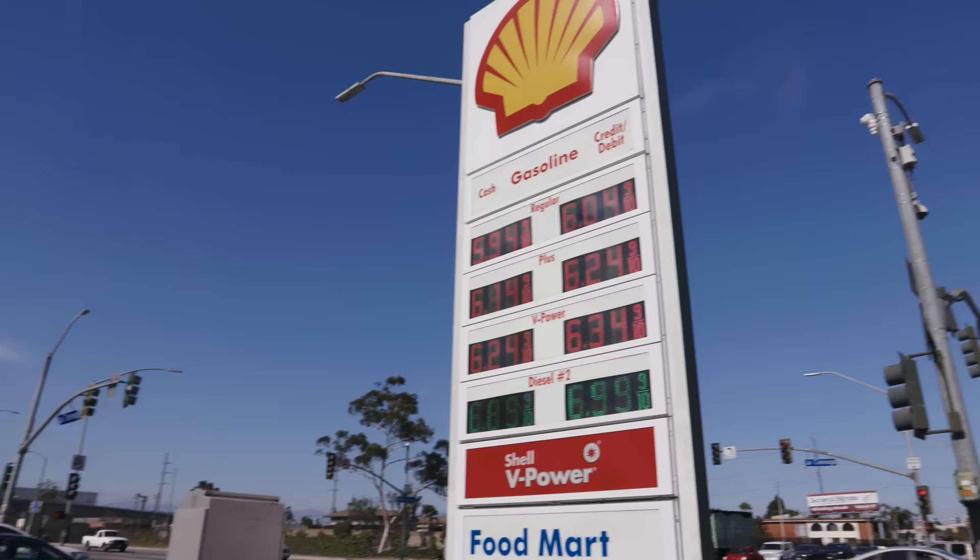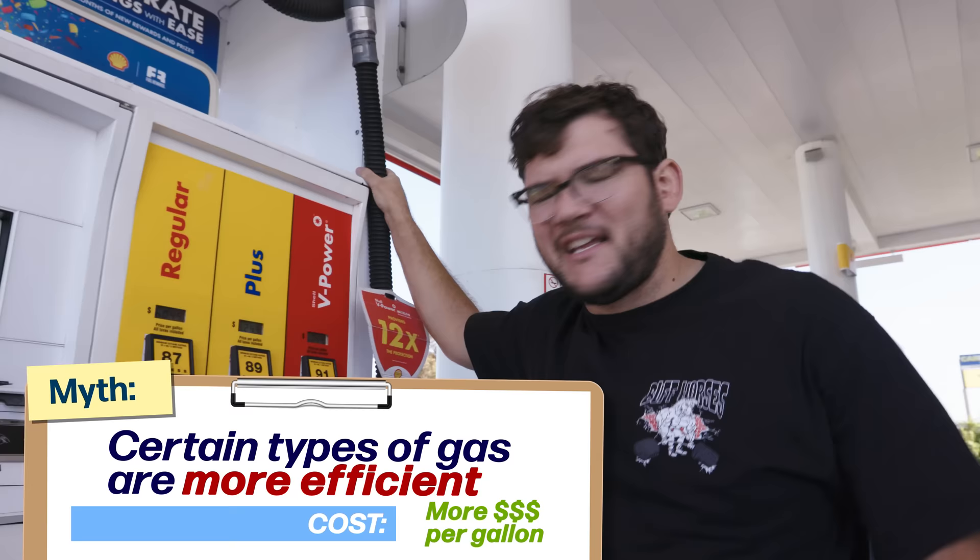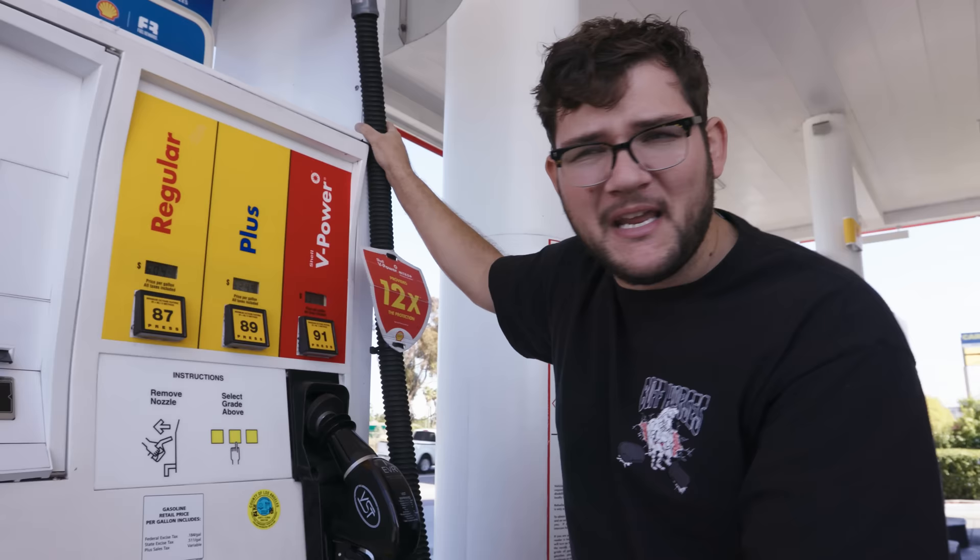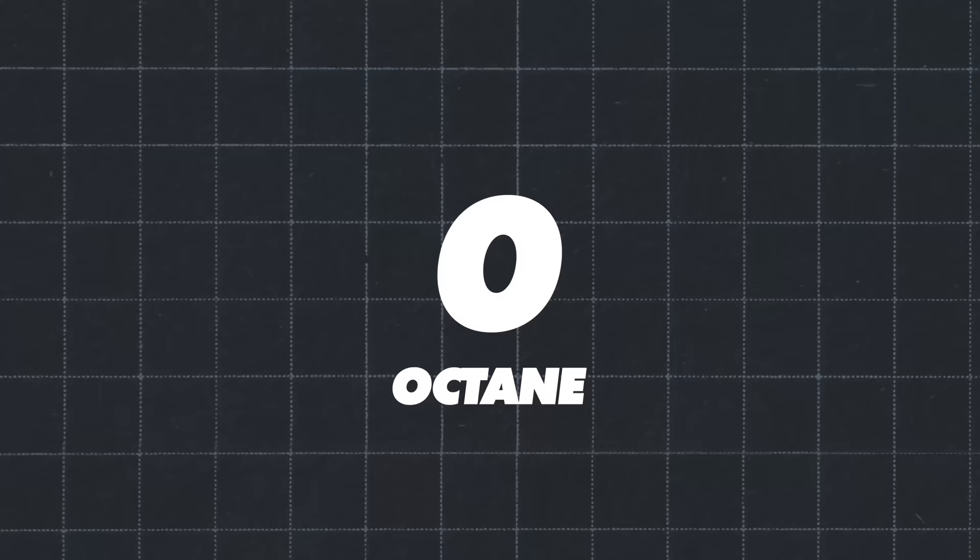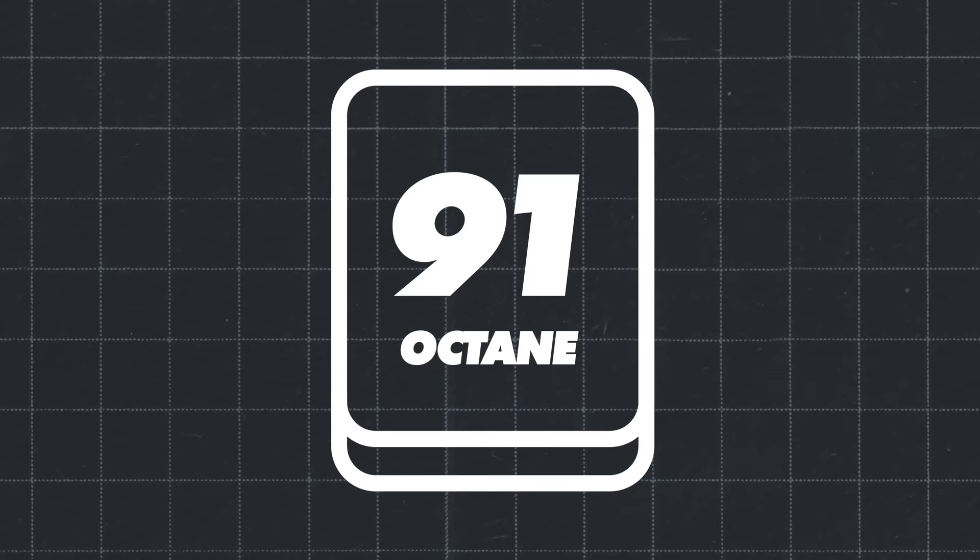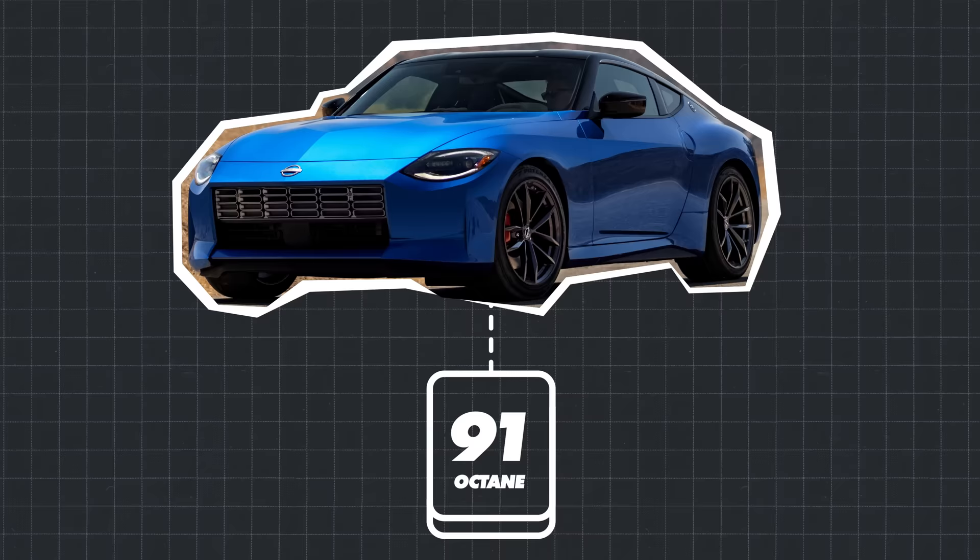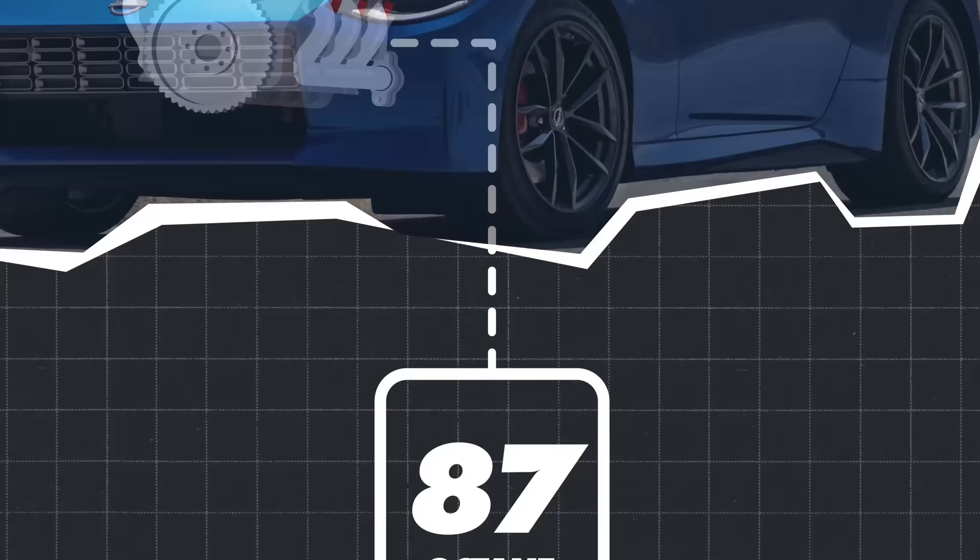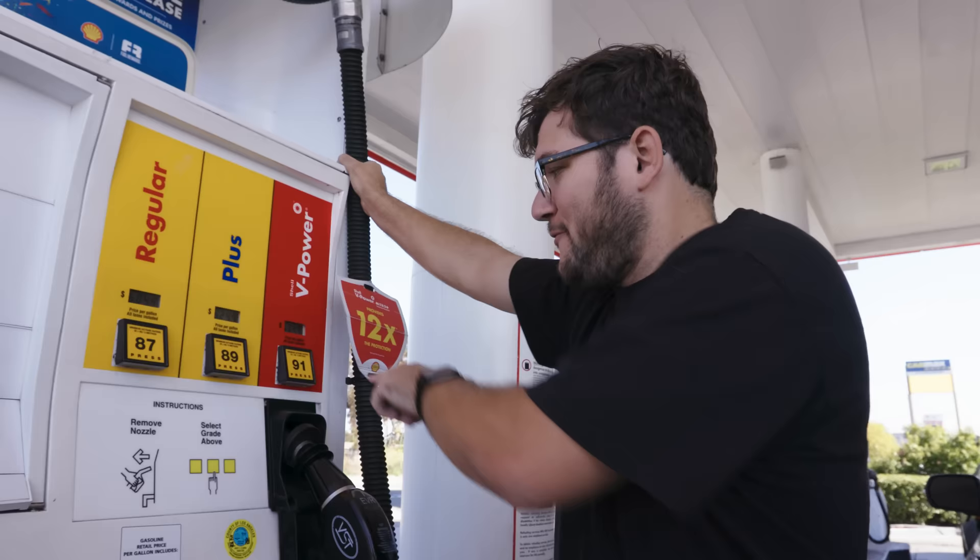Myth number nine, use top tier gas. Some people paradoxically believe that if you put more expensive fuel in your gas tank, you're going to somehow get better fuel economy. The more expensive gas must be higher quality, right? Well unfortunately that is not true. Octane designates resistance to detonation. 91 octane fuel is designed for cars with high cylinder pressure. Your German cars, turbocharged engines. If you put a lower octane fuel in your high octane car, the fuel might detonate prematurely, which can damage your engine and cost you even more money. You're going to end up buying more gas. So that's just science, that's engineering. If your car needs 91, you got to buy 91. If your car needs 87, you got to get 87.